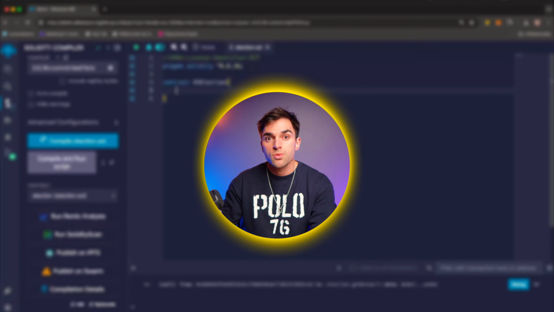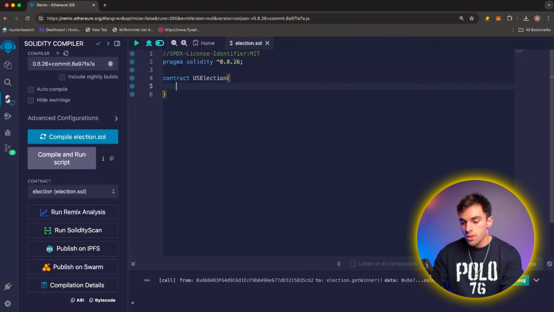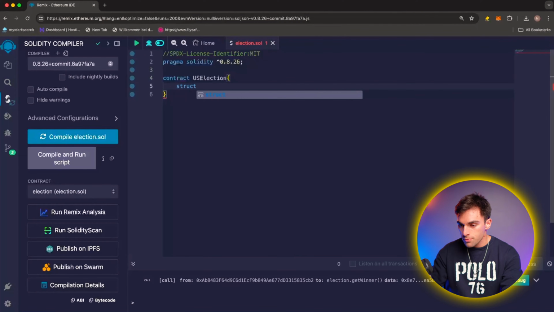All right. Now there's a few types of variables that we need to define. So the first one is we need every single one of our candidates to have the same structure. Meaning we need a candidate name, we need a description, and then we need the number of votes that they have. So we're going to do this in a structure. So you define struct, and then you say candidate. So that'll be the name of the structure.